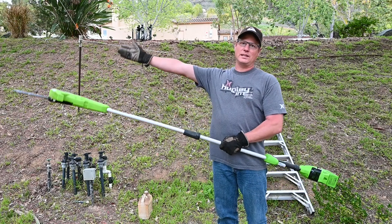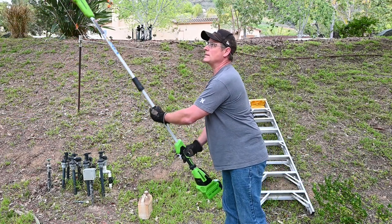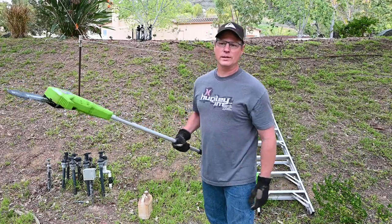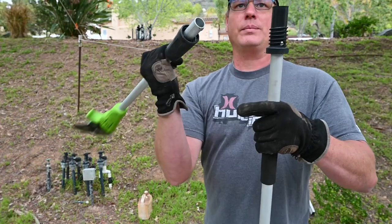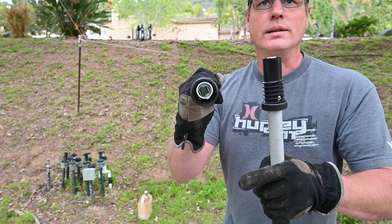My reach is 7 feet high, so I could easily cut anything that is about 12.5 feet or lower. They come with an extension, and it comes off as such. The power goes through the center of the rod here.